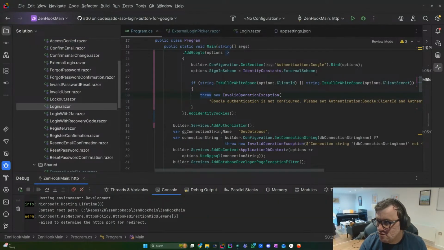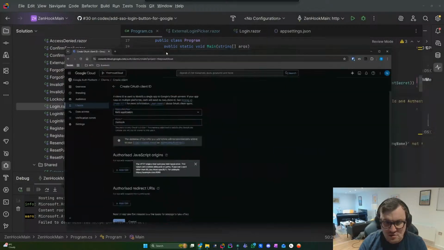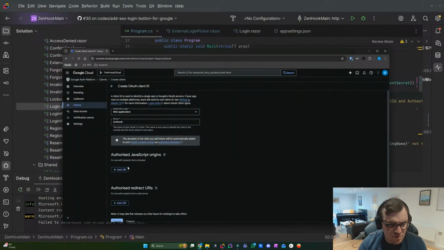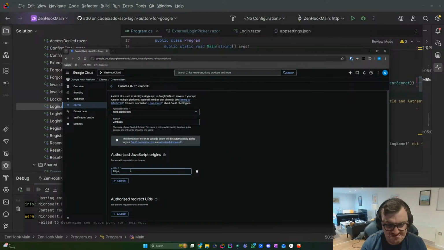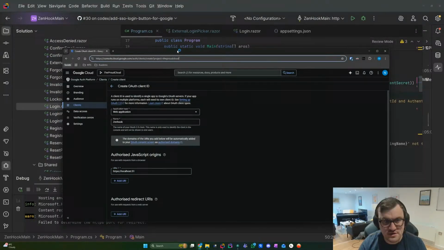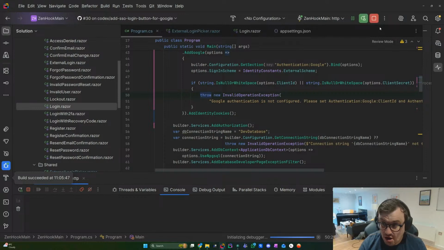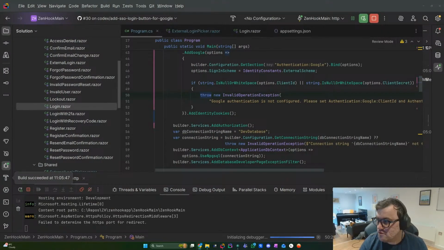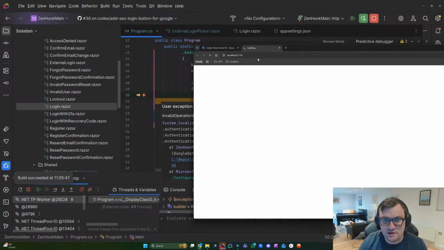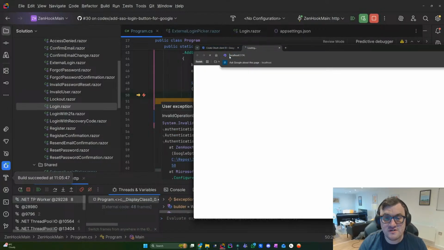So let's see if it will let me put localhost in. I've already forgotten the port. Literally just ran the thing. The browser came up, gave me all the information I needed, and then I was just like, oh, it's gone. As I said, I'm old. There we go. 5196.